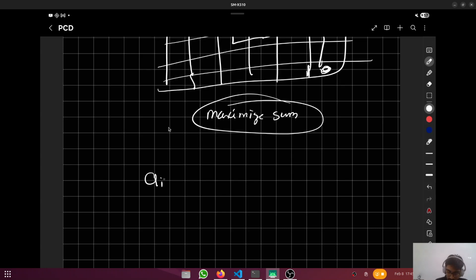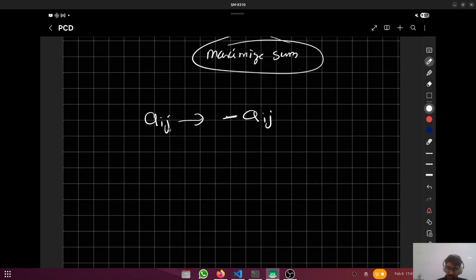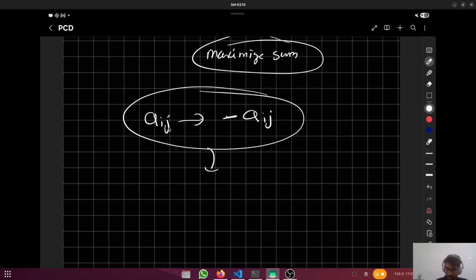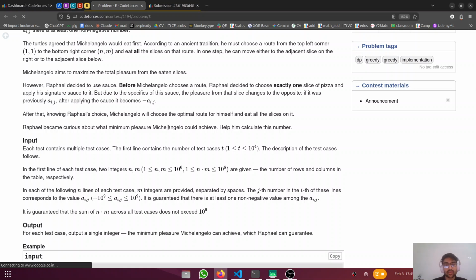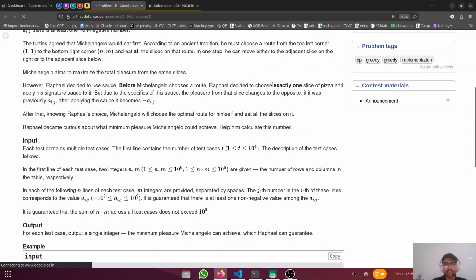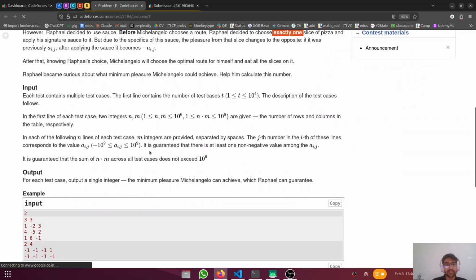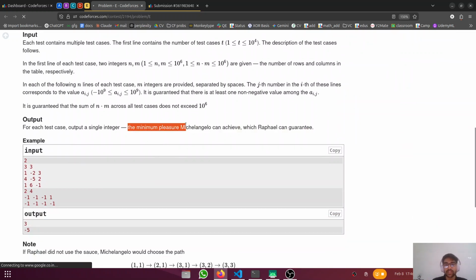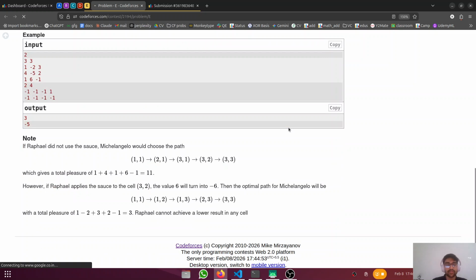She can choose a cell ij and change its value to minus aij, and her main goal is to minimize the final sum. She can do this operation exactly once. So for each test case, we have to output the minimum pleasure Michael can achieve.